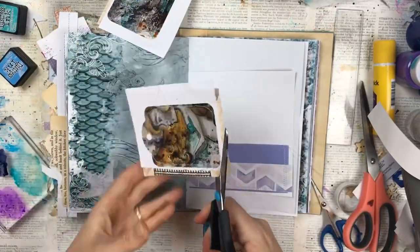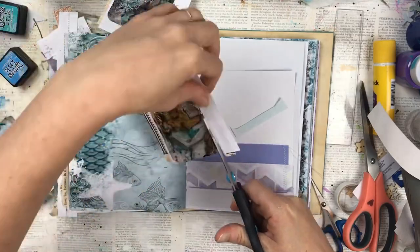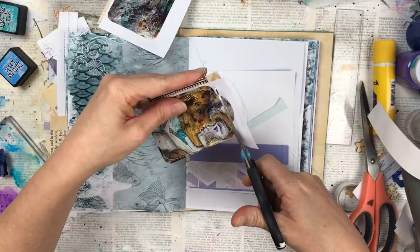For one of these tags, I decided to stitch around with the sewing machine, just a straight stitch all the way around the tag.